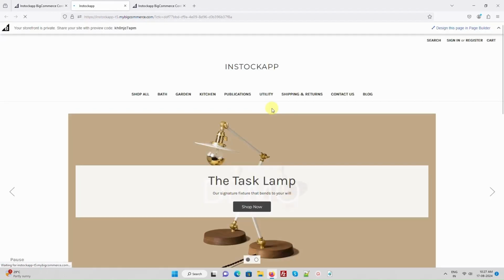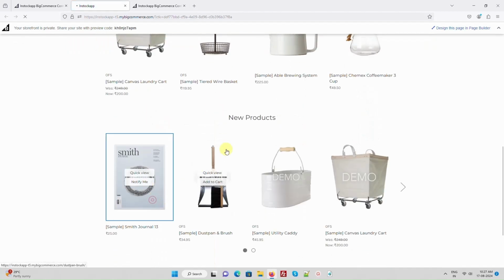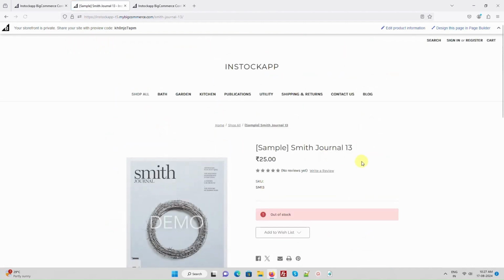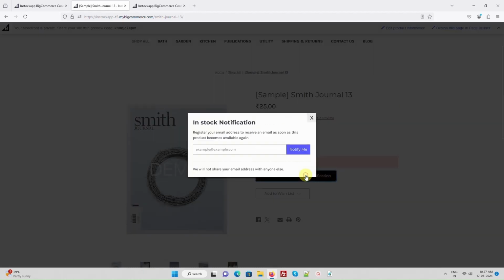Now, let's see this black colored button in the front end. And it is here. By clicking this button, you can see all text displayed here. And as already shown in this video, you can change any of this text using this app.